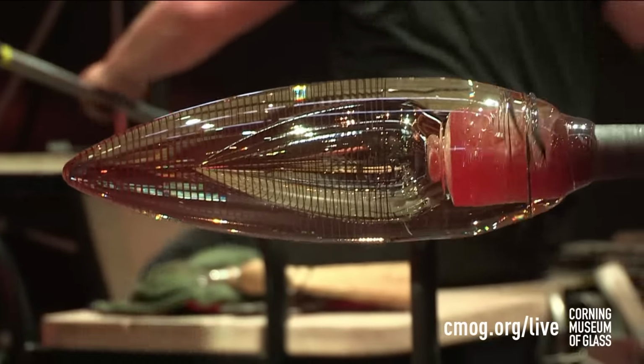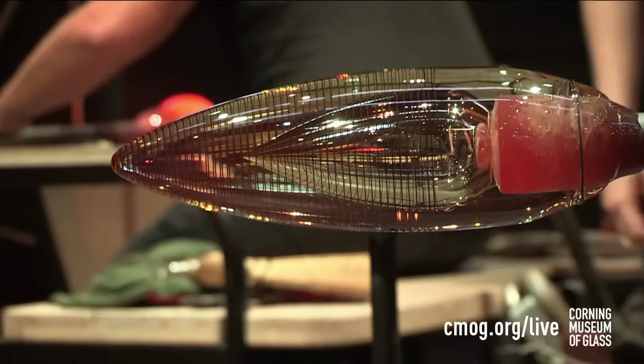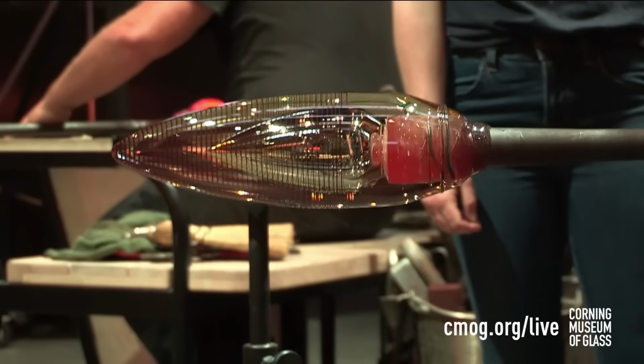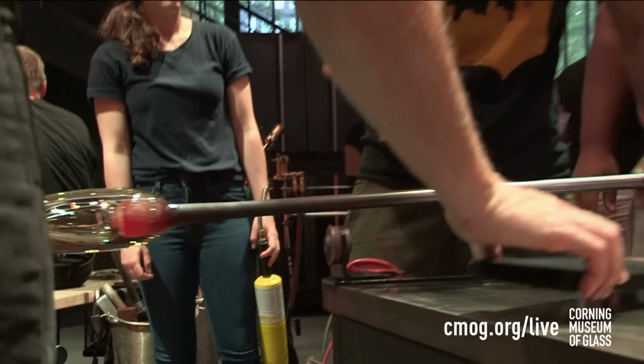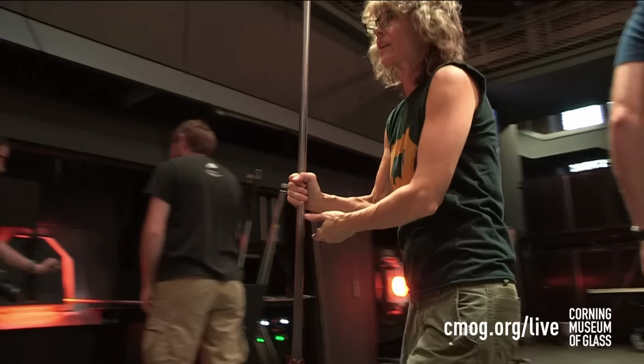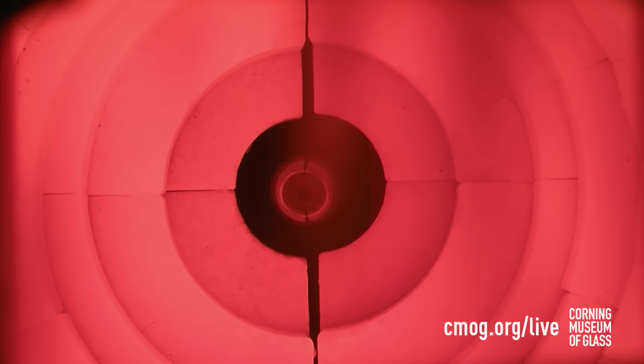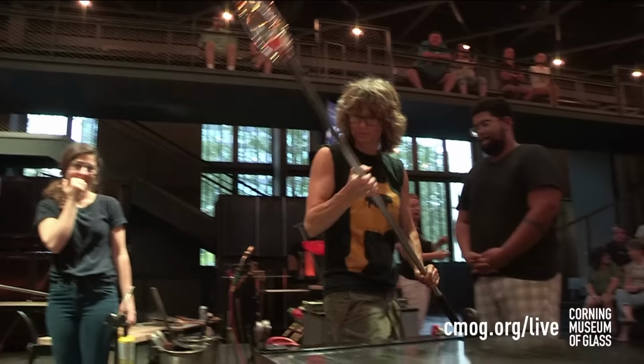And so again, just checking the angle there. Tapping on that with the paddle to make sure that it's going to move the appropriate amount. Now, the temperature relationships to make this happen are really important. This bubble of glass that Nancy has on the end of her pipe, she doesn't want it to be moving a lot. As they spin that very quickly, if it's a little bit off-center, it will be pulled with centrifugal force more and more off-center. So picture a tether ball, right, on a pole, whipping around there. Whereas if you have it perfectly centered off the end, it'll stay in place nicely.